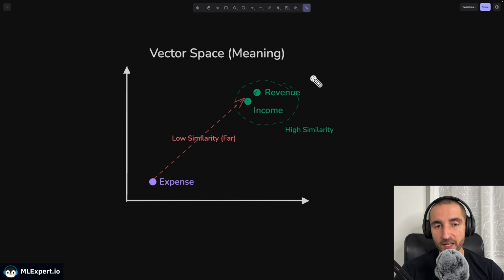In this particular case, if we are looking for documents that are talking about revenue, you would most likely want to have some documents that also contain the word income, since this is in meaning a very similar one. So within this example, if you're using embeddings, you're going to be getting documents from these clusters, but not from this cluster. And if you're using just TF-IDF or other keyword-like search, you're going to be getting just the information and documents for revenue.